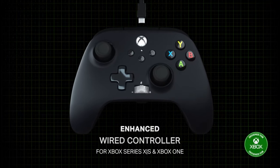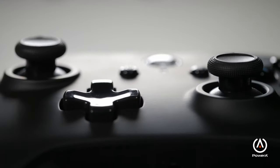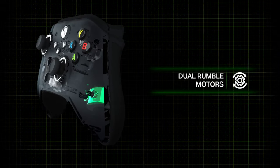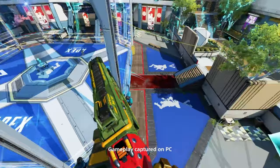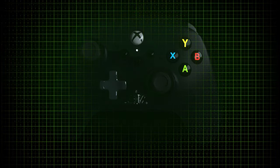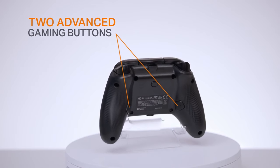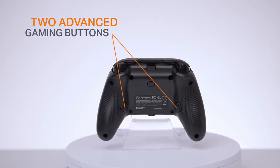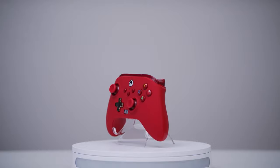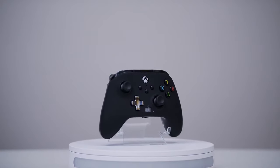PowerA Enhanced Wired: The PowerA Enhanced Wired controller is appealing since it is cost-effective and does not require wireless connectivity. The controller has a nice weight with two vibration motors for a better gaming experience. All the buttons necessary for gaming are included, and like the Xbox Elite controller, two additional buttons at the bottom can be assigned as shortcuts to the ABXY controls, so your thumbs remain on the analog sticks. Unfortunately, the controller does not have rubberized grips, making it challenging to maintain a firm hold when your hands become sweaty.